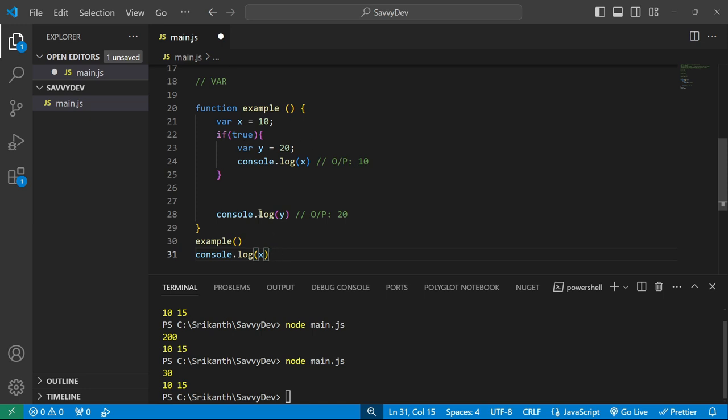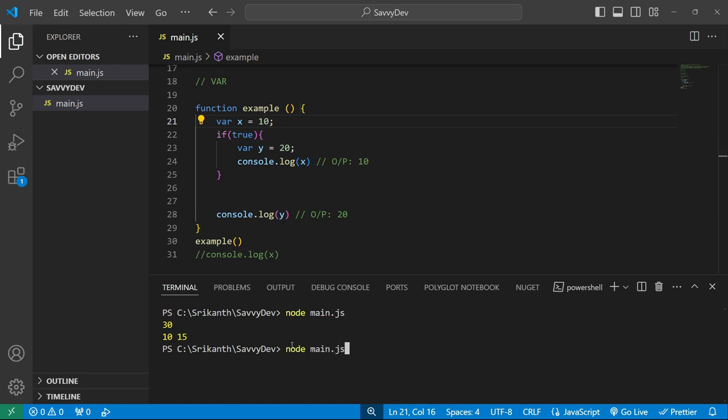If I run this, for the time being let me comment out the console log of the outside x. Let's check. See, now the output is 10 and the output is 20. Even though we define the variable y within the if condition, we are able to access it outside the block of the if condition.